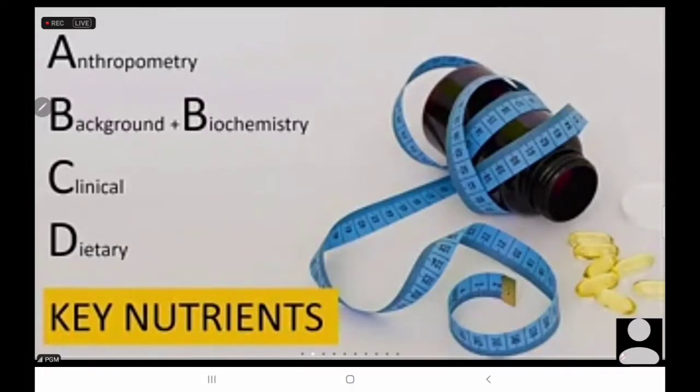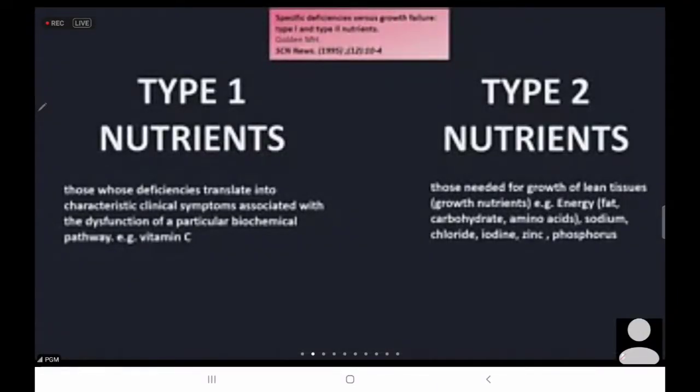The child's dietary intake, it's very important we pay close attention to the key nutrients. And these are the nutrients that may impact on growth, the nutrients that we know run low in our populations, and the nutrients that we know are important in playing their role for cognitive development. Next slide.